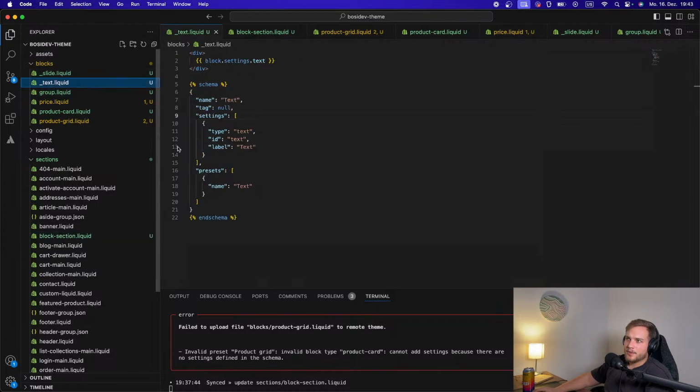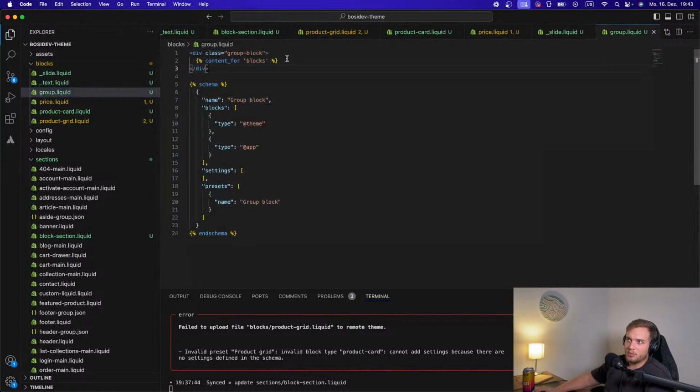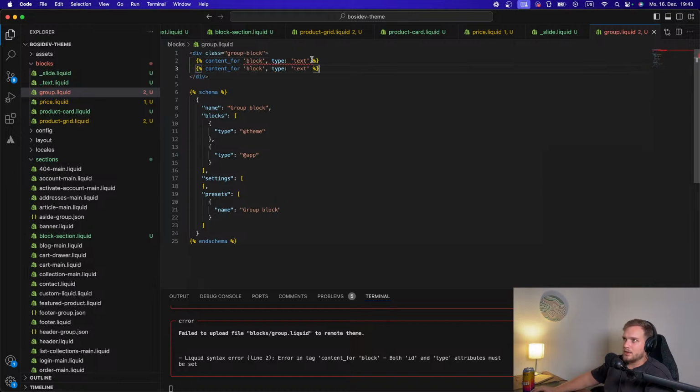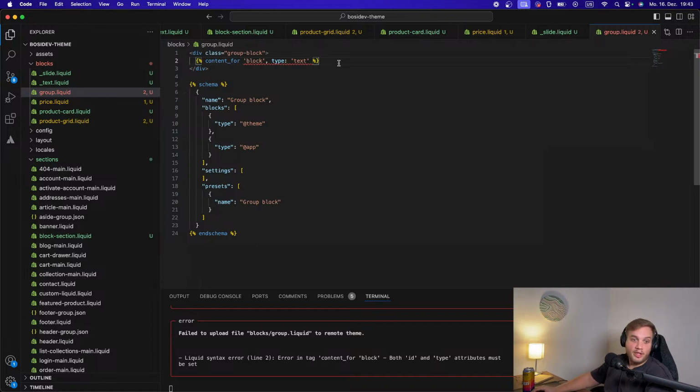So you can say, oh, you have a text block, which just displays the text, and you have, I don't know, a group where you can have content for blocks. So you can render blocks inside blocks, or you can just say, oh, in this group you have a block of type text, and here you have a block of image, and you have an image block. So always the group block is like this. Bro, it's crazy. I think I will do an in-depth tutorial on this, maybe also on YouTube.